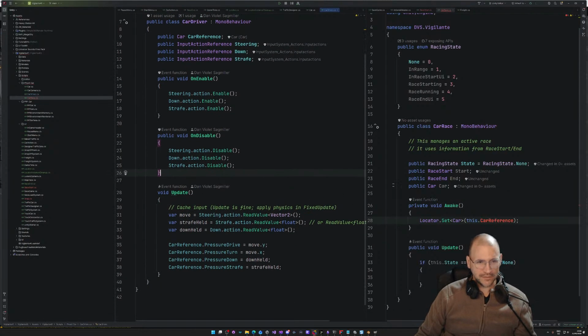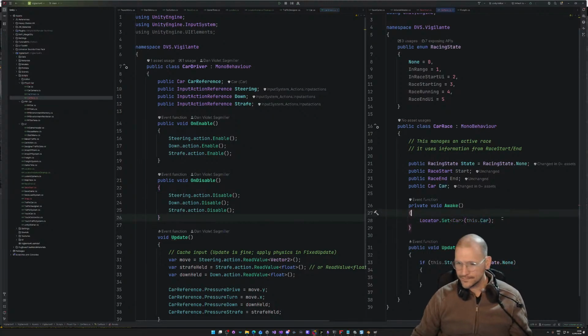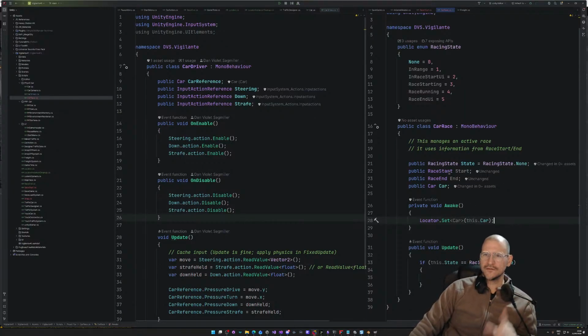That's just fine. We don't use anything else from that change. Okay, so car reference is not car, it's just car. So we're setting the car based off of this object, the car race, that is going to be attached to the car prefab for the racing car, for the player car.